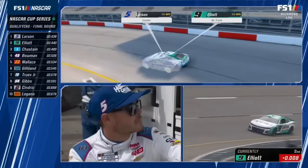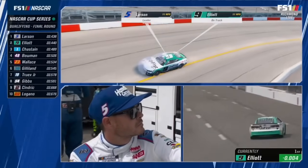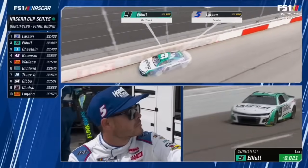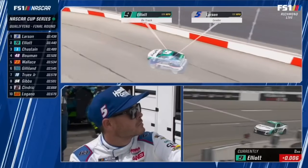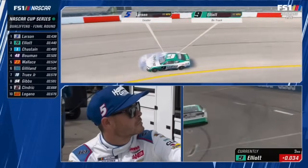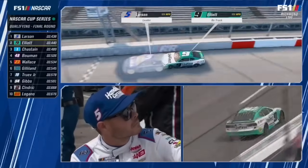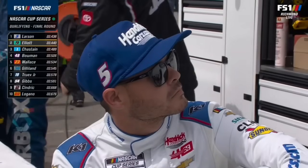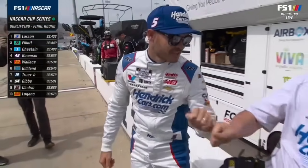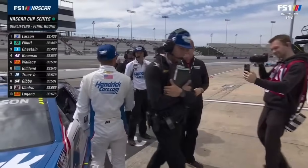Two one-thousandths. Still got a lap. Same thing on exit — got back to the gas, very affirmative, back in the lead down the backstretch. Parked it in good in three — touched the apron right there, going to pay the price because of it. And that is the difference: the second lap is slower by eight one-hundredths. Kyle Larson has won his 17th career pole and his first of the season.